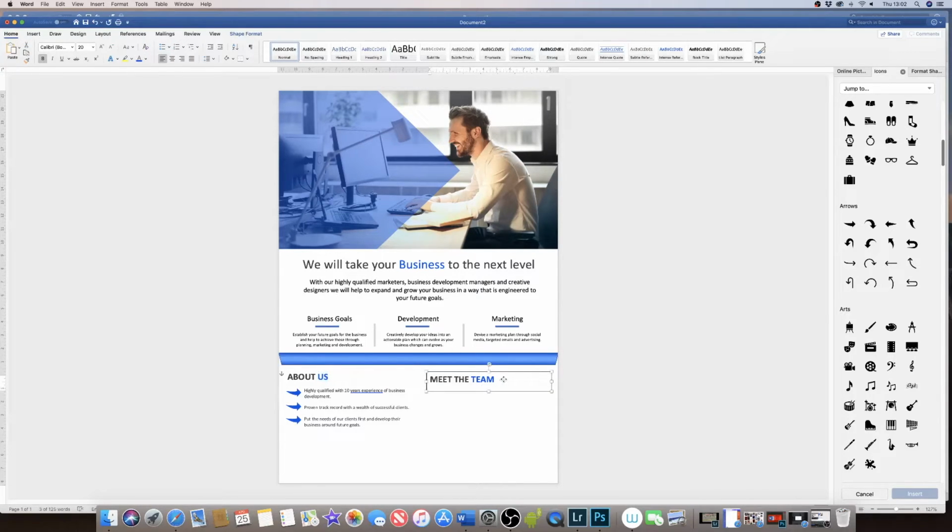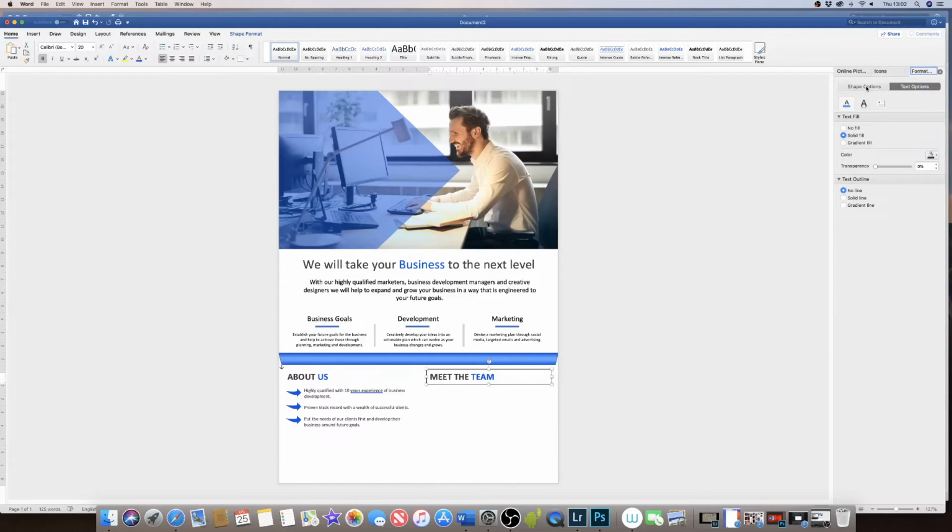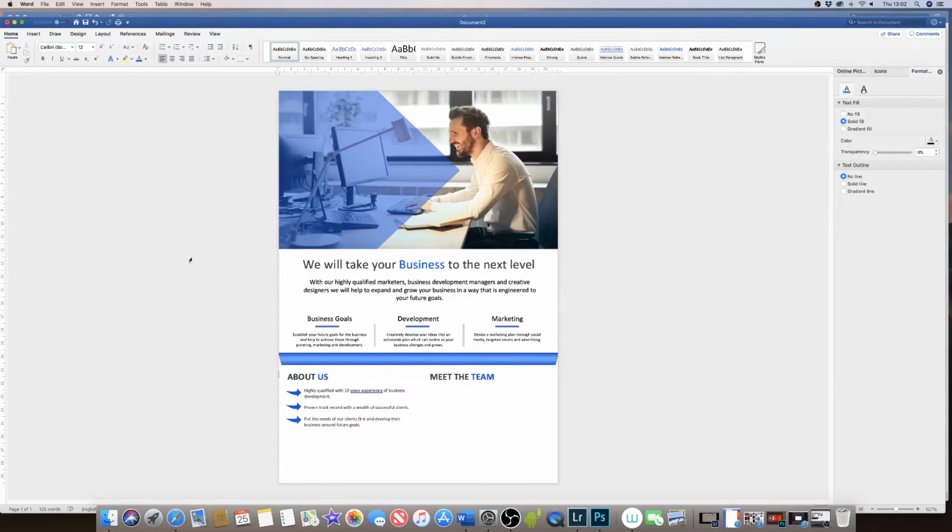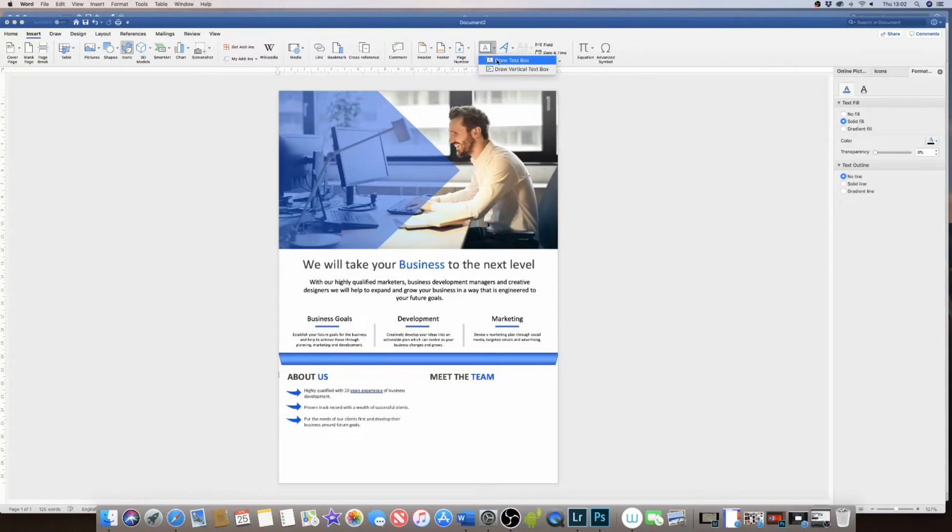We'll just move this up so it's in line with that text box there, and then we'll just move that up a section to give us a little bit more space below, and then we'll just go up to format shape, shape options, go to the bucket, down to line, no line, and then we've got that section in there. Now what we're going to do is insert the text box for the team shots or the headshots.